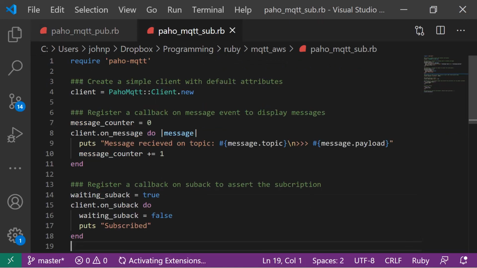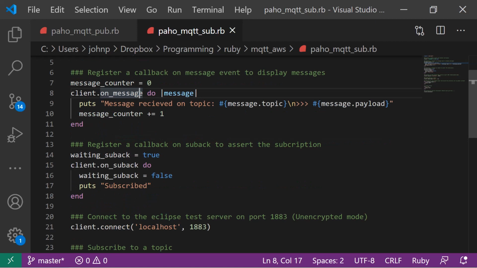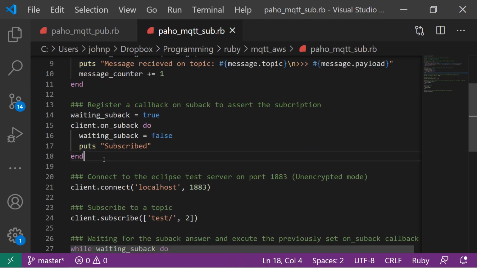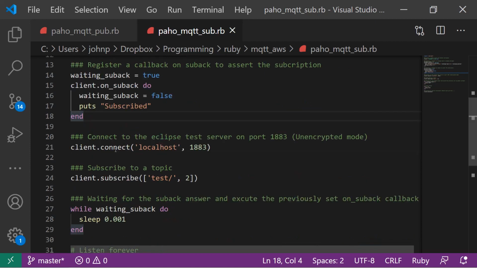And here we have a second little application, which is not much longer than the first one, which requires their gem and builds a new client. In this case, we're registering two callbacks, one of which is an on message callback, which means something's landed on the queue that I'm interested in. And I'll just display that message on the screen. And then we'll also register a callback to make sure that my subscription was properly received. And so I say, hey, I'm interested in a topic. This thing's going to fire when the broker says, got it, I understand what topic you're interested in.